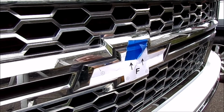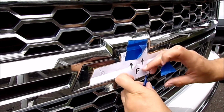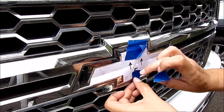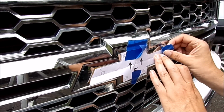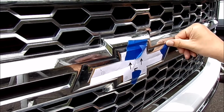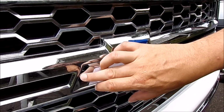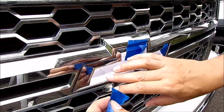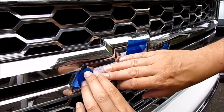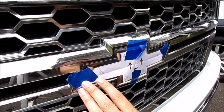Get another piece here. Piece here at the bottom. And again, mind where the arrows are and what's the front and what's the rear. Now if you get the full replacement, like I said, we'll take the gold piece and this chrome piece out. You can actually save that and do something else with it, sell it. But again, you either got to take the grill off, or you got to reach behind or reach up from underneath, try to get everything and get it all unclipped.